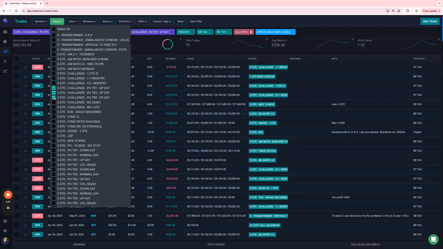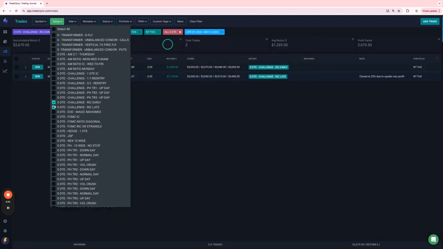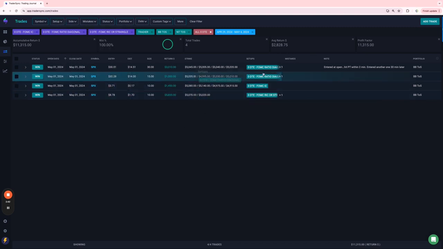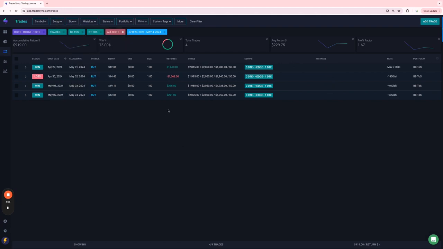On my 3.2s, green also, minus 66. Power hour in my challenge portfolio. None of those. Ricks, had a couple Ricks, both winners, plus 2,600. My end of day Magic Mahomes trades, one loser, one winner, small red. Nice FOMC day. I have three main trades that I trade over FOMC. Took a couple winners out of a couple ratio diagonals early in the day. My FOMC Iron Condor hit and my FOMC long premium hit for $5,800. So $11,000 on FOMC day, which was nice.